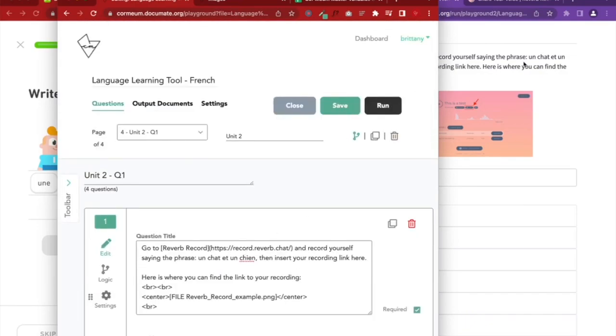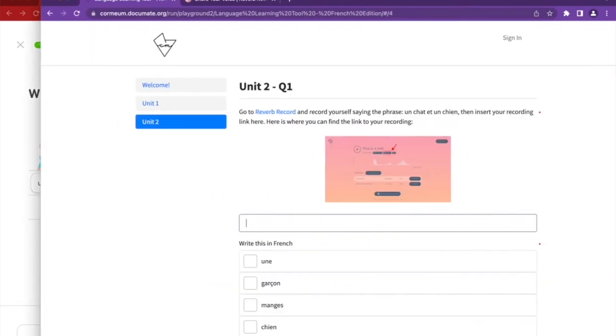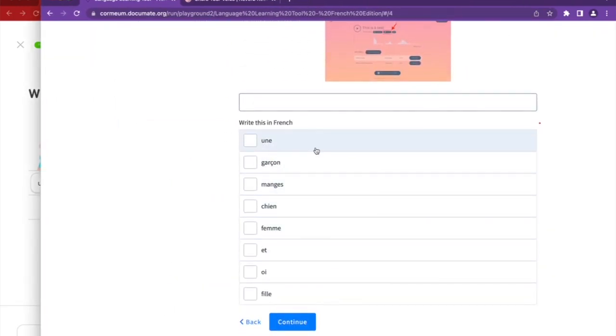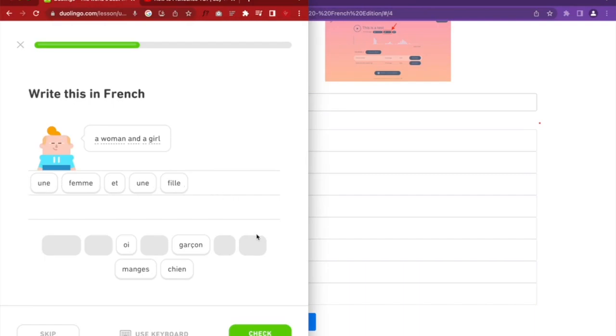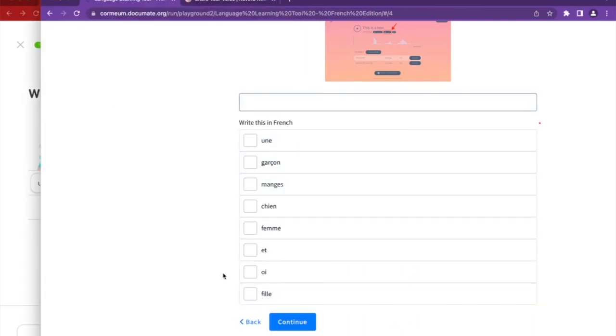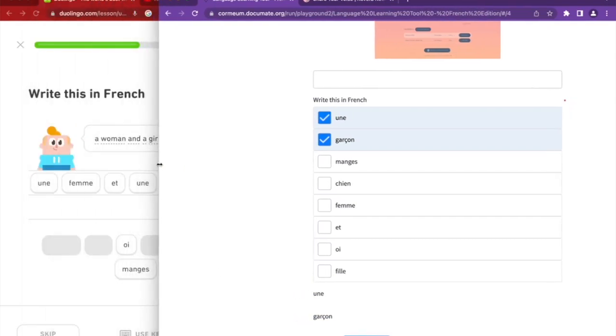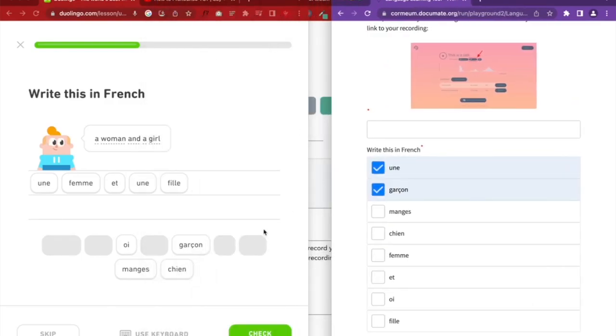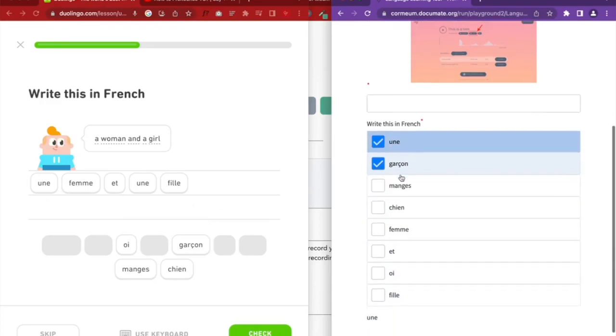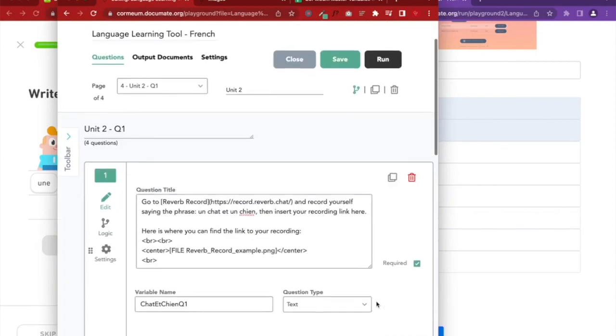So let's try this one. So essentially what we're trying to do is make it to where the person can see the sentence getting constructed from the answer choices. So in this case, I want to say maybe un garçon. So now you can see like a sentence is being formed in order. So it's not perfect, but at least it's operating in a way like what we have here, which is a person clicks a button and it gets put into some type of order. So I'm going to pause for a second and get that done with the other one.